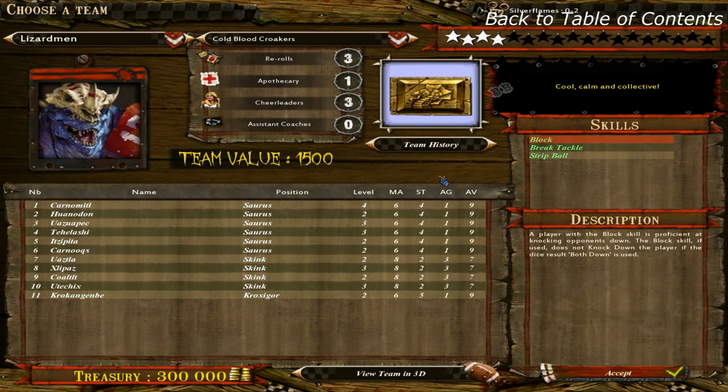So remember that. So here we're going to go over the stats. First off, we have level, which your players can level up. Then we have movement, so this is how many squares your player can move. So 6 for the Saurus, 8 for the Skinks. Strength is all about blocking, so we can talk more about that later, but the higher your strength, the better you are at blocking, pretty much.